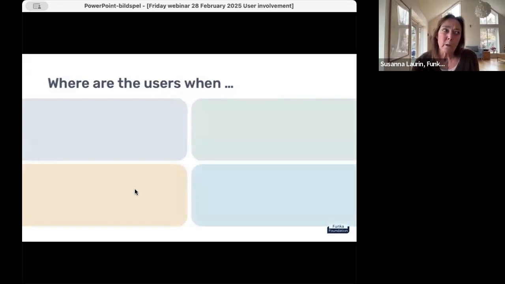So we keep wondering, where are the users hiding when, for example, our clients come up with something that is clearly an internal perspective? So we are redesigning this system, or we are rebuilding this, we are revamping the whole thing, we are doing something with our website or app or service that is for our staff to have a better way, we need to handle this in a better way, we need to reduce time spent on these things and so on. So it's a very internal perspective. And if there is too much focus on that, then the user perspective is sometimes totally forgotten.